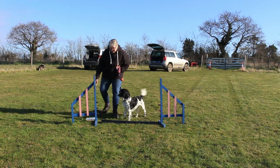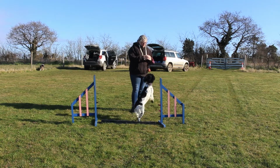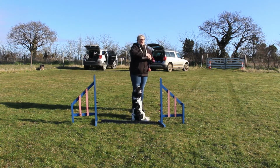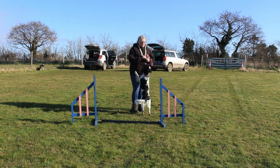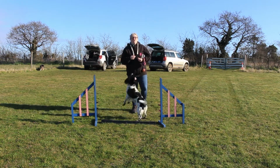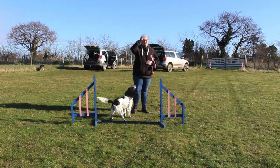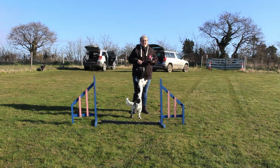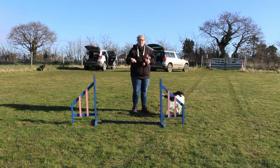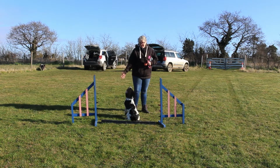No real faff. Because I'm relying on my verbals more, I don't have to think too hard about my handling. I just have to think that I'm changing sides and not overdo it, because I don't have to worry that my dog is watching my handling. Good girl. So that is really straightforward, isn't it? That is how you're going to add in your front crosses, and over the course of these videos we'll develop them in different ways, but that's how you add in your beginning front crosses.